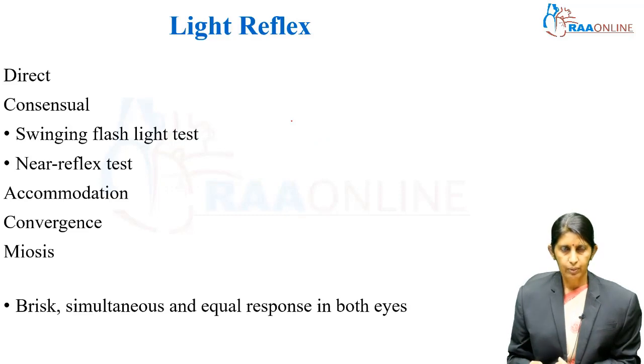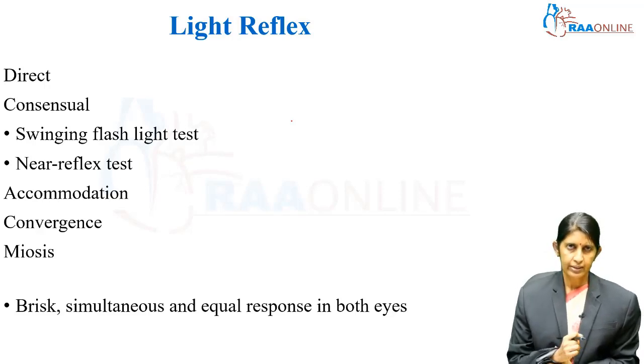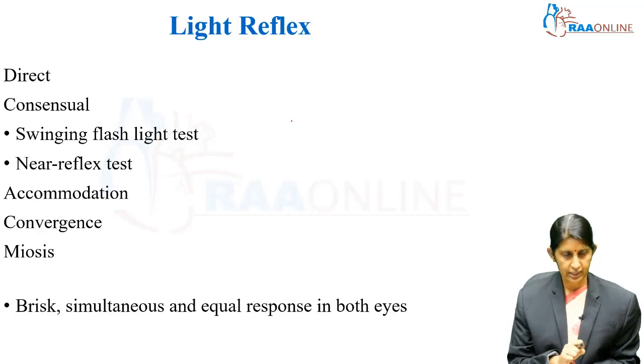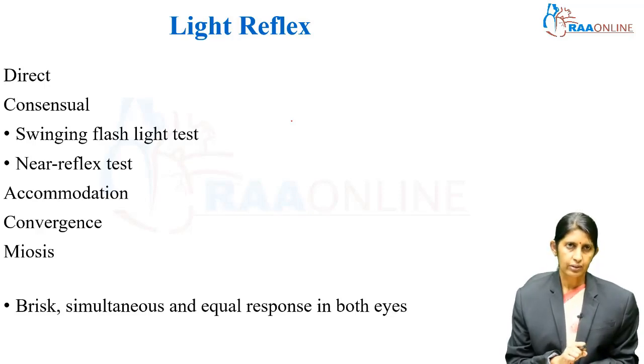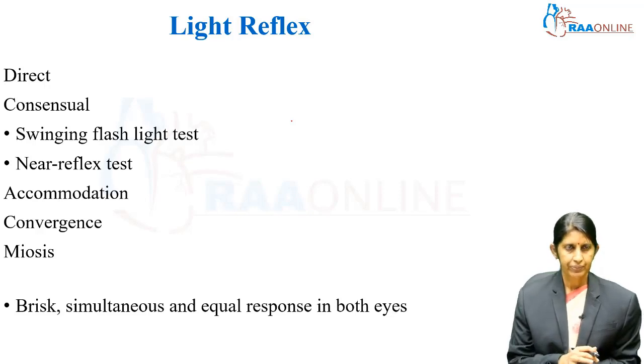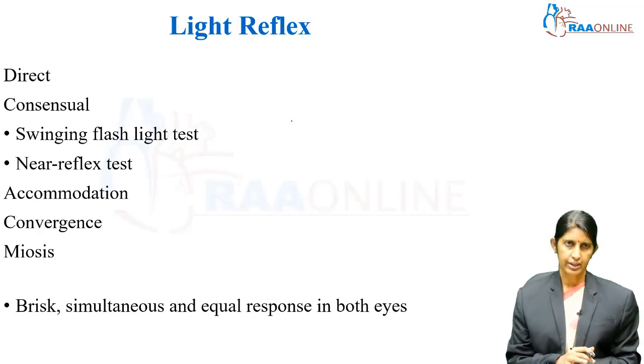One of the very important tests that we perform is the light reflex. The light reflex means we are showing light onto the eye and eliciting a pupillary reaction. This can be divided into direct and consensual light reflexes. The direct reflex is when we shine the light directly into the eye, as the name indicates, and the consensual reflex is when we shine the light and look for the reaction in the consensual or the opposite eye. These two form the key in evaluation of a pupillary light reaction.